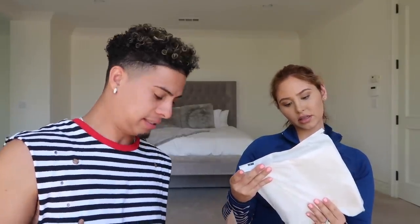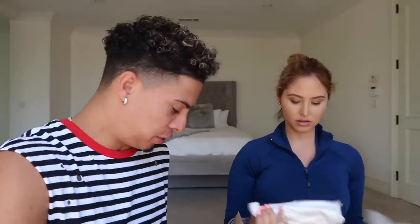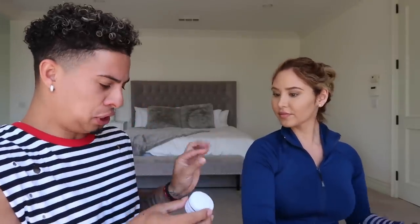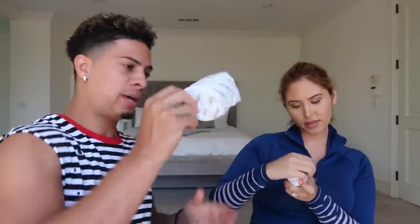Alright, let's dig in the box and see what they got for us. They've got the plastic sheet — oh, to protect the surface. We have directions, but I'm not the one to read directions, so that's out of the equation. We have latex gloves, definitely need these. And this here is lubricant — that's why it's so slimy. So I'm going to put this all over my belly.